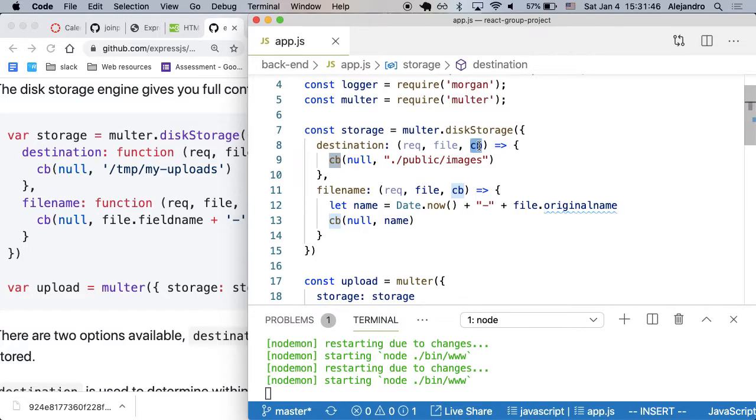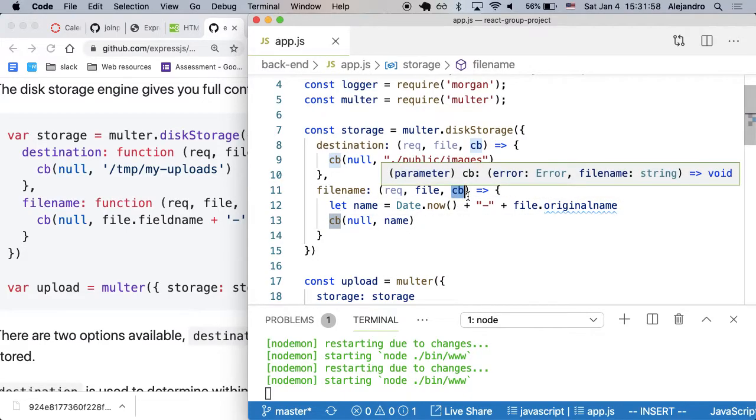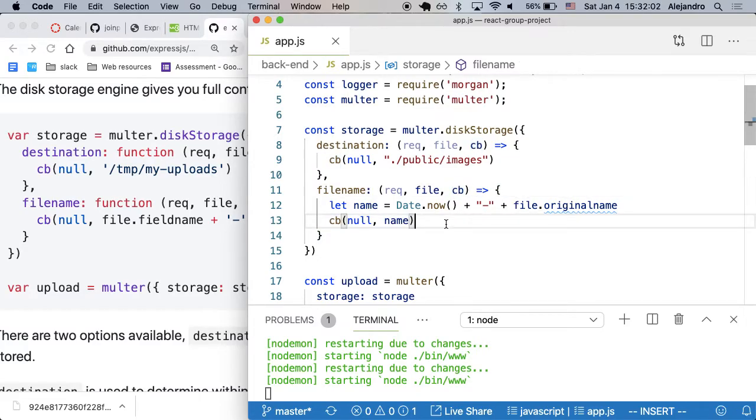This is how the multer developer said, just call the callback once you're done, and then we will know that we're done. That's something you will often see abbreviated to just cb. This is a callback that multer is passing.